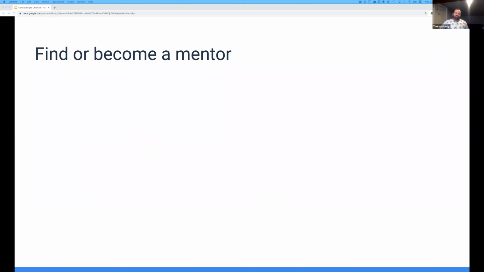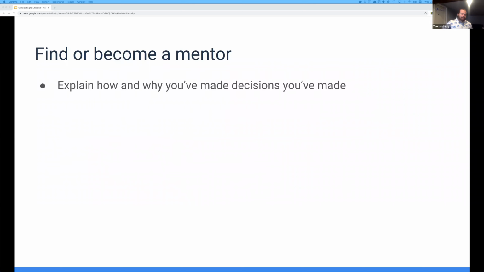And then as far as finding or becoming a mentor, again, there's just learning all across the way. But part of code review, there's a little overlap here, is that you're always going to have to explain why you've made the decisions you've made and how you've come to make those decisions. And your mentor can help you with that kind of thinking. When you're stuck, there's always somebody there to help you. And that's true even if you don't have an official mentor-mentee relationship.